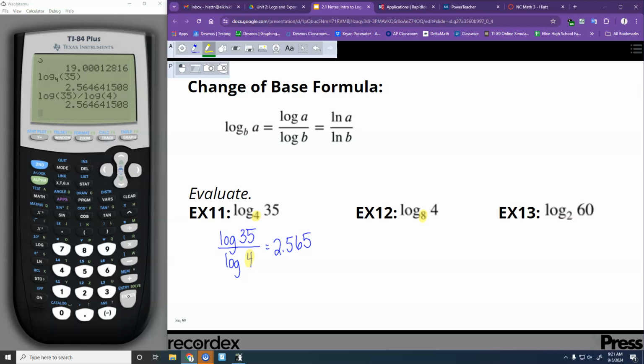So we've got log base 8 of 4. If I want to use change of base formula for this, I would do log 4 over log 8. And so I could just type in log 4 divided by log 8. And I get, I think you typed it in backwards. You got 1.5. I think you did log 8 over log 4. I got 0.6 repeating for that.